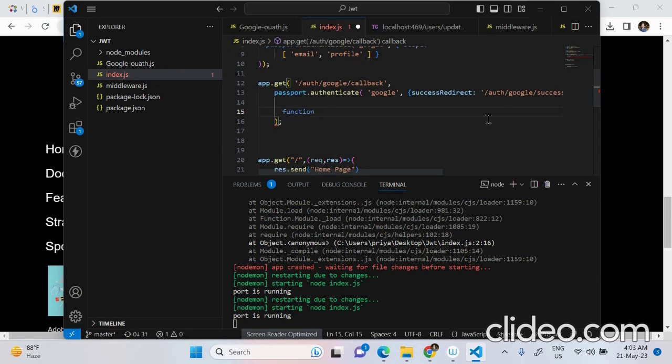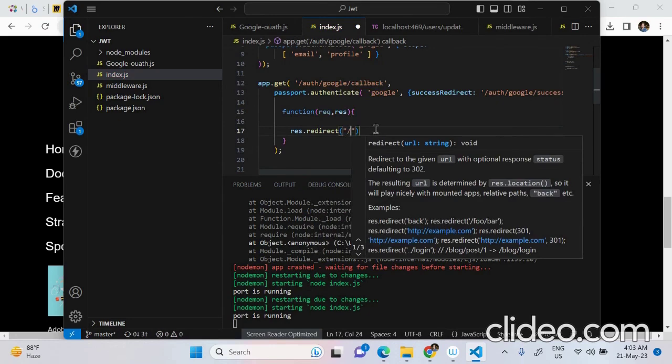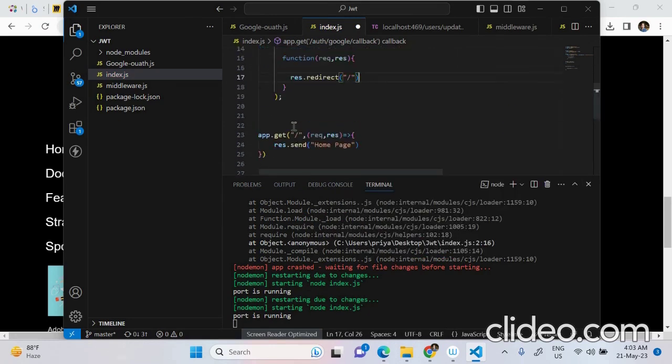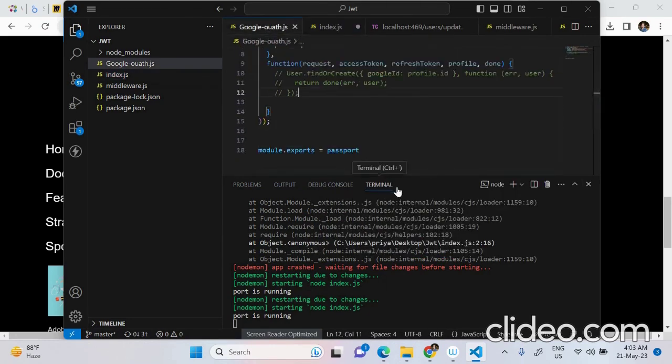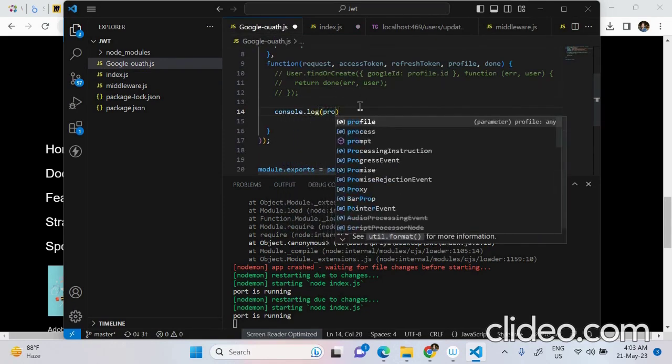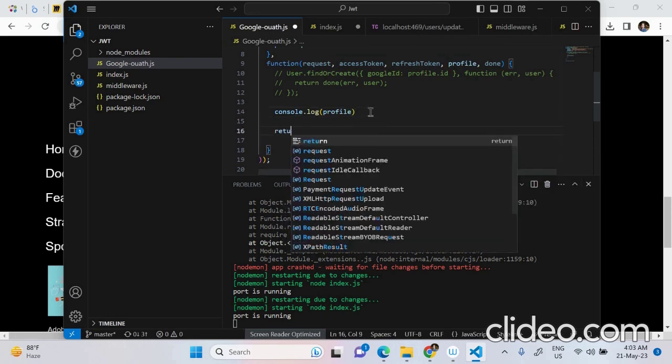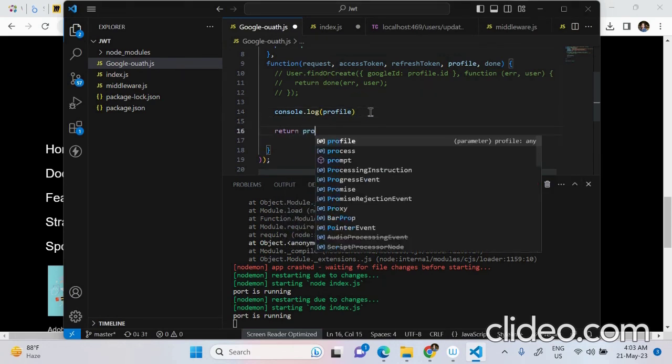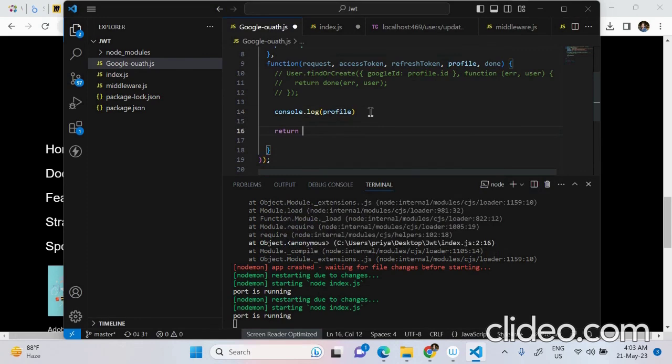So let's do that. Function with request and response. I want response redirect to our home page, so this is the home page. I also want to console log the full profile, and also return the profile.